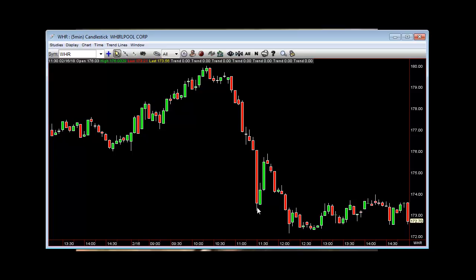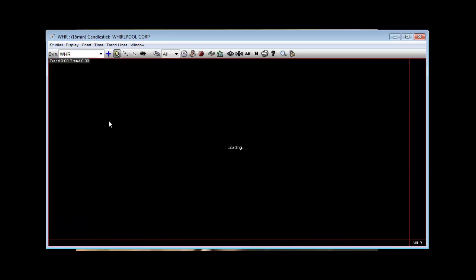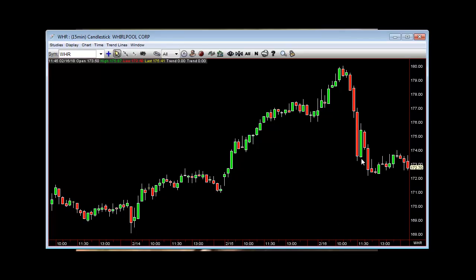Now, when it came back up in here, newer people on the VTF were asking about the significance of the scenarios, the 2-2 reversal, the 2-2-2. See this? This is a 2, takes that 1 back up, 2, but then it goes slight higher high, that's 2, and then 2 back the other way, short, get it back down, and then here's your 3, 3-2 again. And I know everybody's just not going to do a 5-minute chart, but here on the 15, it went inside twice, and then you got a nice dumper here. 174, pukes down to 172, right there in 15 minutes.